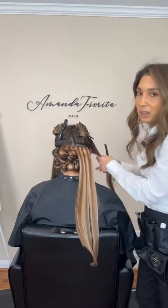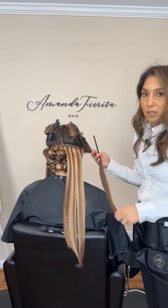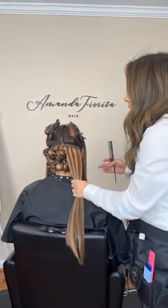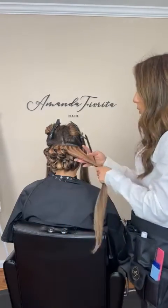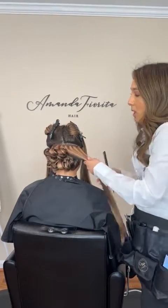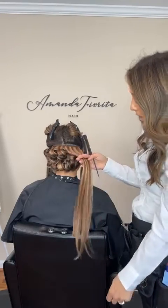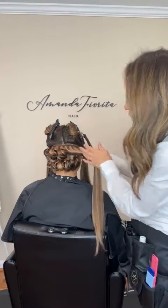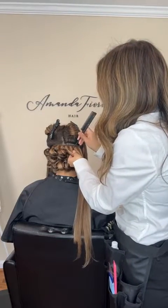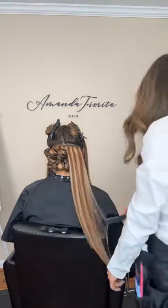My model has a lot of hair. Trisha has a lot of hair. It's not very thick. It's like a medium texture, medium density. So I decided to add extensions for the half up, half down. The extensions I'm using are from Luxy Hair. I only did 2 rows, and I'm curling. So let me show you how I prepare her hair.